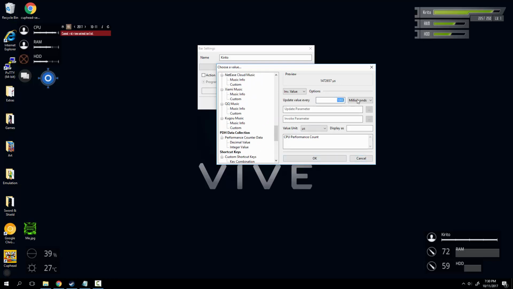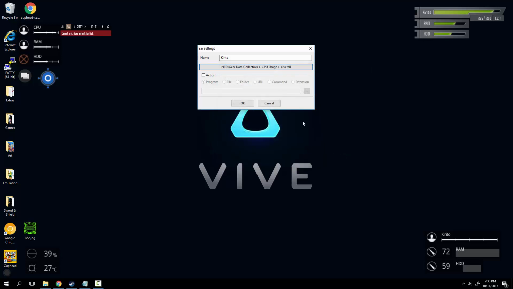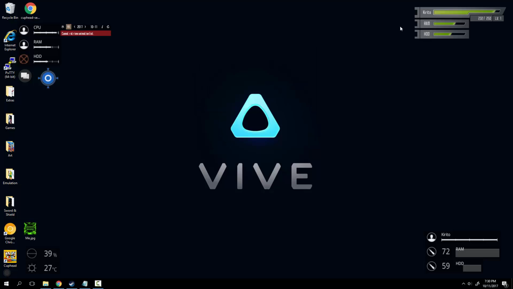So as you can see, it updates every 1,000 milliseconds. Right now it's showing the inverse value. So instead of saying your CPU usage is going to be the green bar up here, it's saying whatever CPU power you have remaining is this big green bar. Whatever you don't have remaining is this little black bar. So it updates every second. There's the value unit. And so we're going to go ahead and check that off. We've taken a look, and you can customize it however you want.